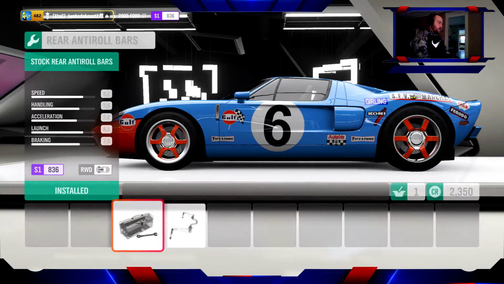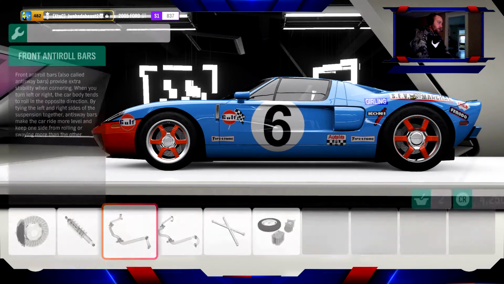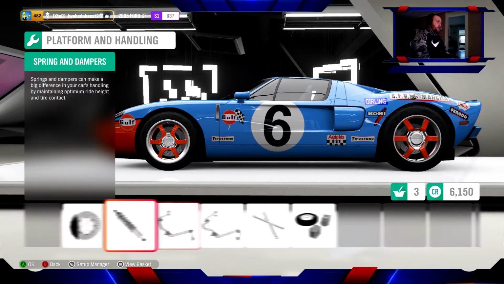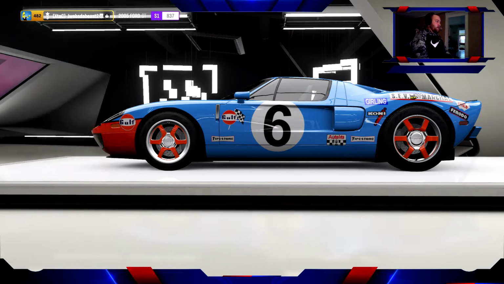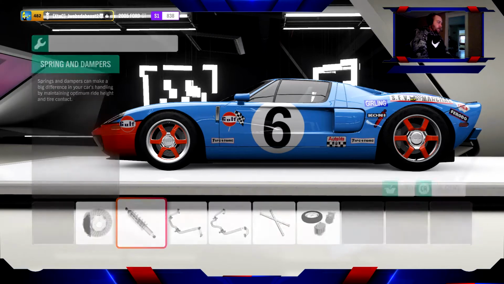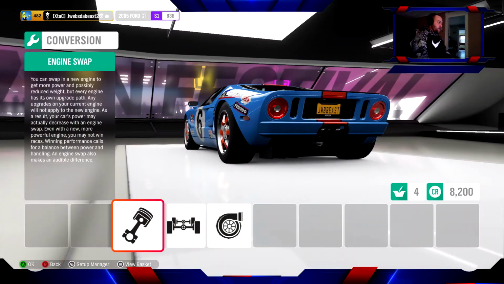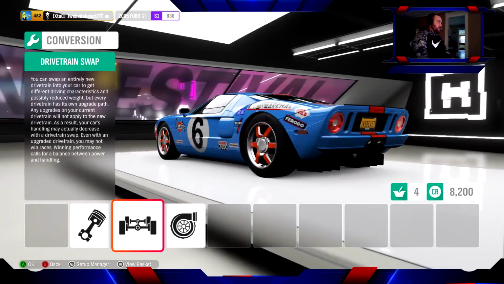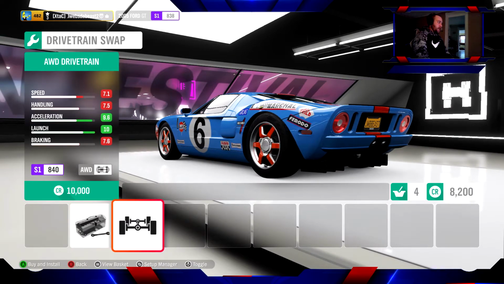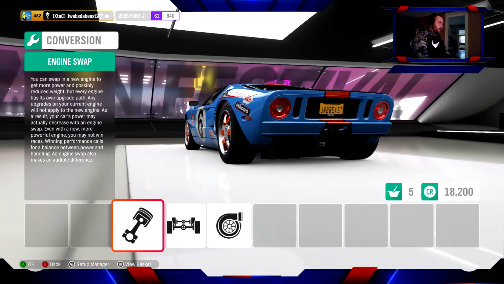And then you always want to use the roll bars, because that's the best way to tune your car's performance and get it to turn the way that you like. And then the race springs. Now we're going to go over to the conversions tab. I am going to be using this online, so I'm going to be converting it to all-wheel drive.